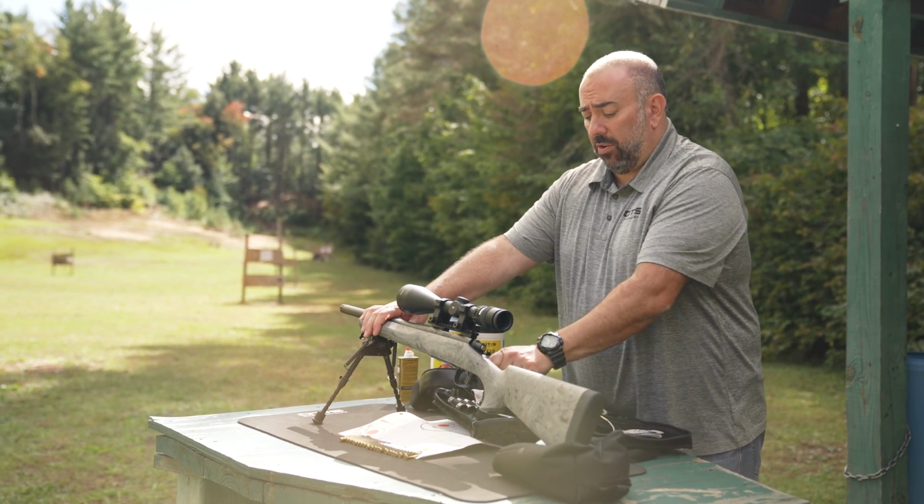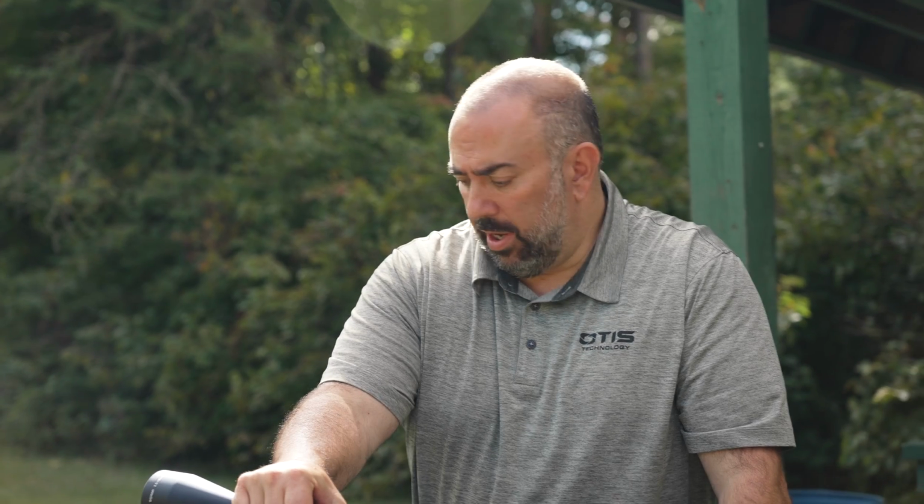This is going to break in over time. It's going to get smoother and smoother. A lot of people talk about breaking in the barrel. Some people feel like it's voodoo. My own opinion is that it's an older procedure that you did when firearms weren't as mass produced as they are today. With the manufacturing processes today, a lot of manufacturers will say you don't need to break in our barrels. They're good to go right out of the box.